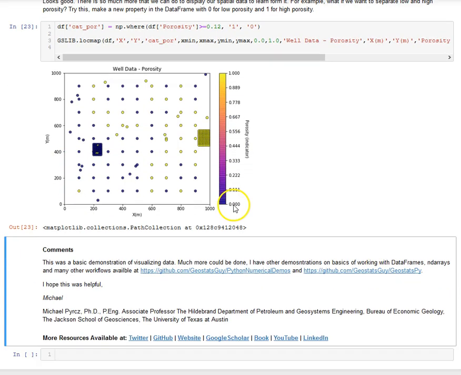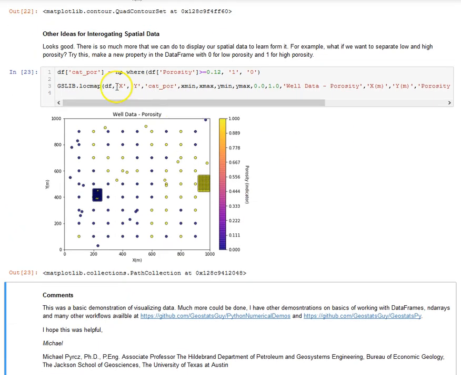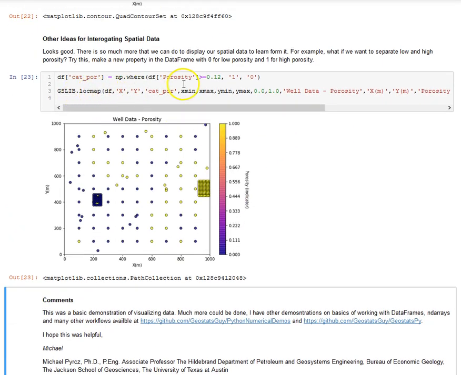Now there's so much more that we can do in data visualization. I want to be transparent about the fact that I have used GeostatPy, which basically is just re-implementing matplotlib for visualization. And I've done that simply because with that method, I can give you a single command, locmap, that uses the same parameters you would have used within the original GeostatsLib. And it's very easy to operate, very easy to use.